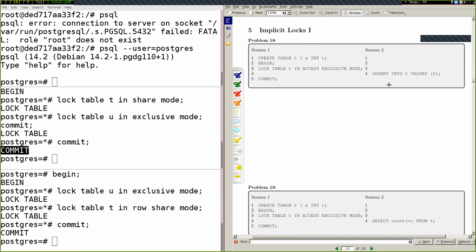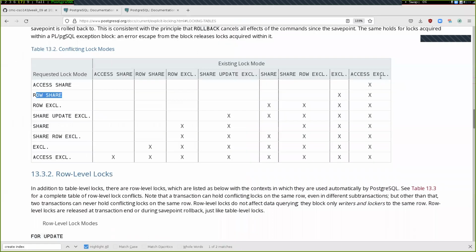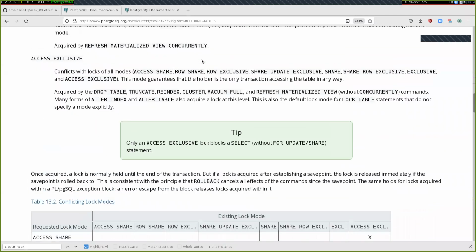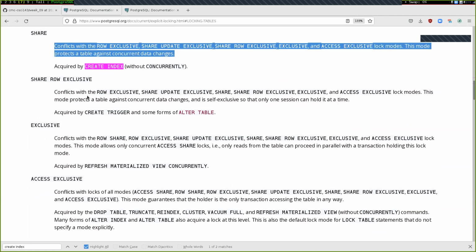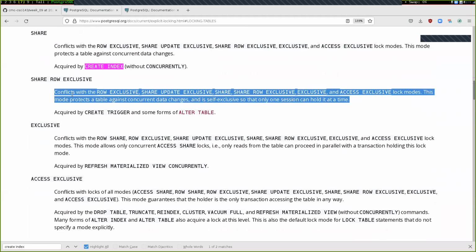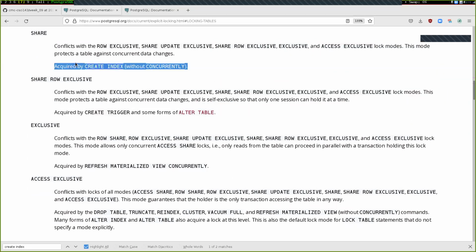And what an implicit lock is, is that every command in SQL has some lock level that's associated with it. So like the insert right here has a lock level associated with it, and it's going to automatically run the associated lock. So the way that you figure out what the lock associated with the command is, back in the documentation over here above the table, every one of these lock levels has 2 paragraphs. The first paragraph is just basically describing the table. I never even look at this. The table is much easier to read than this paragraph. But the second paragraph tells you exactly what commands are associated with that particular lock level.